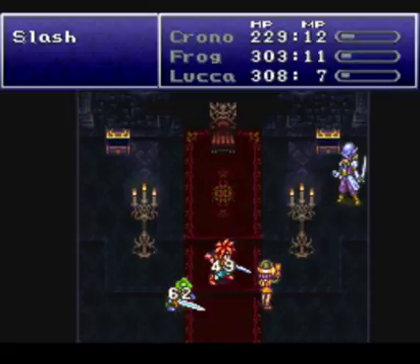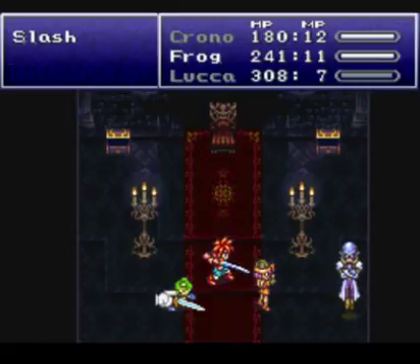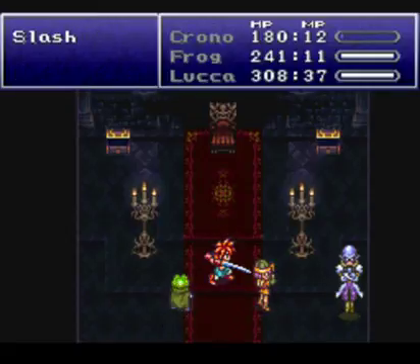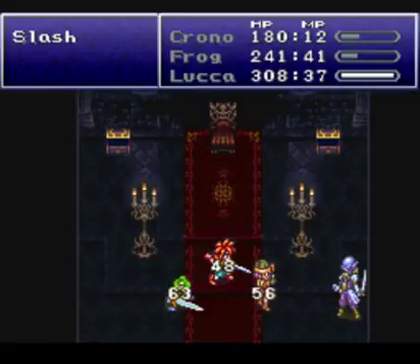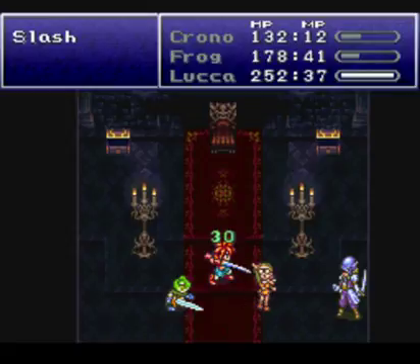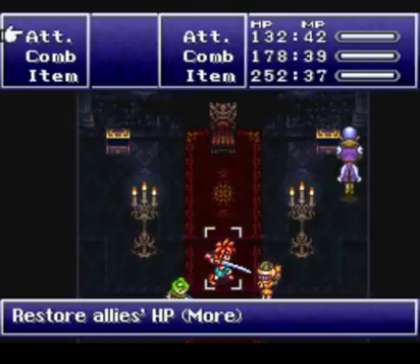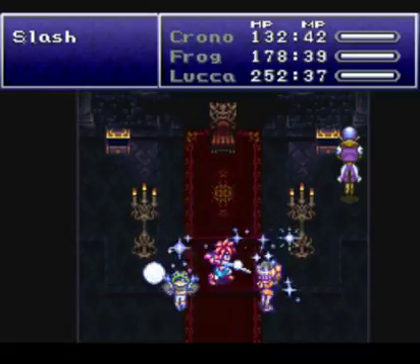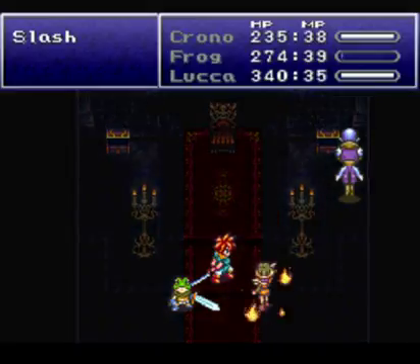Now, that's basically Chrono's slash attack. Yes, he does it. And it's hard to defend against, and he definitely likes to use it a lot during this battle. So I'm going to go ahead and heal, and then I'm going to use Fire Sword to attack him again, just because it deals a fair bit of damage to him.